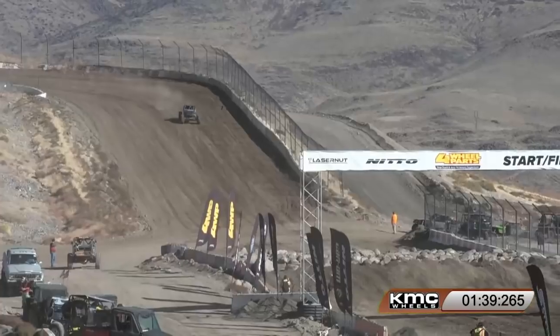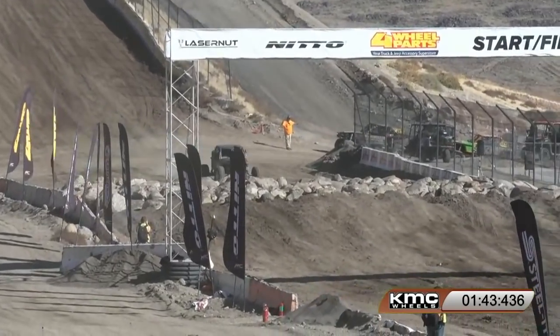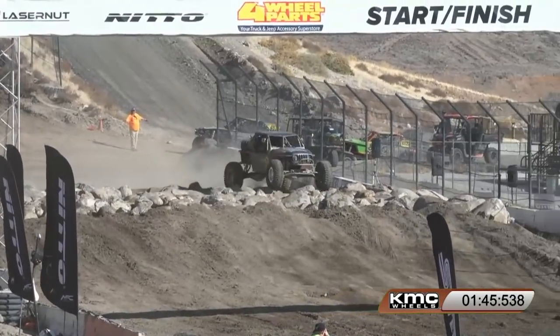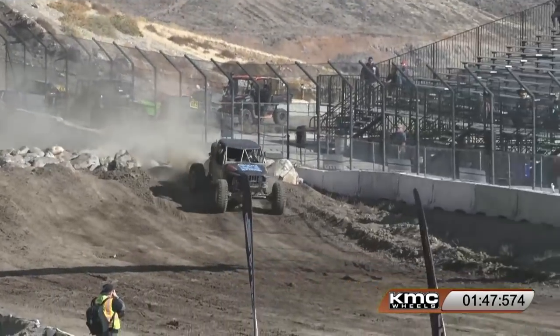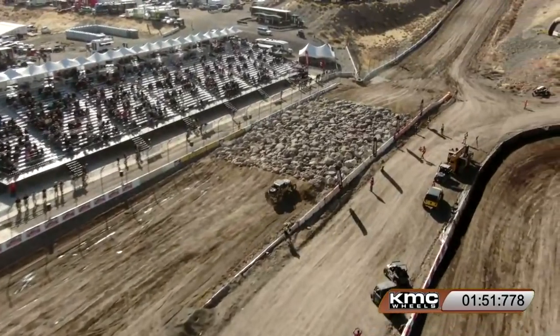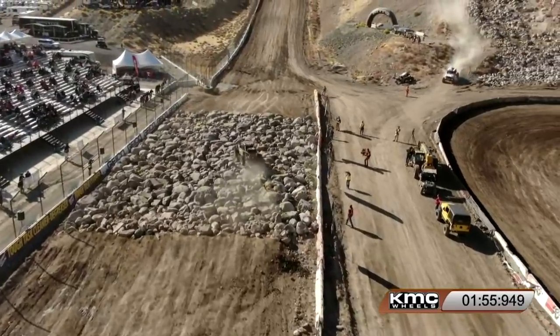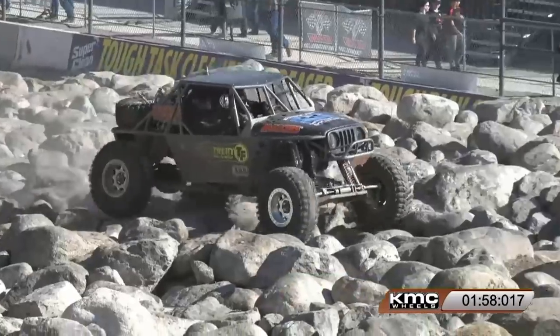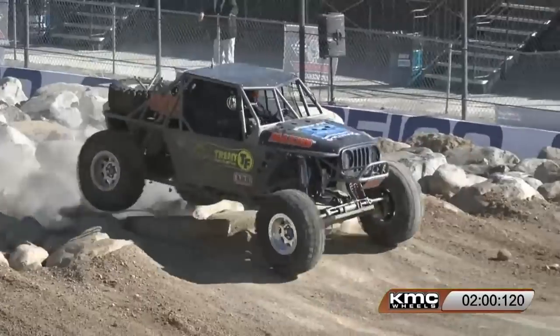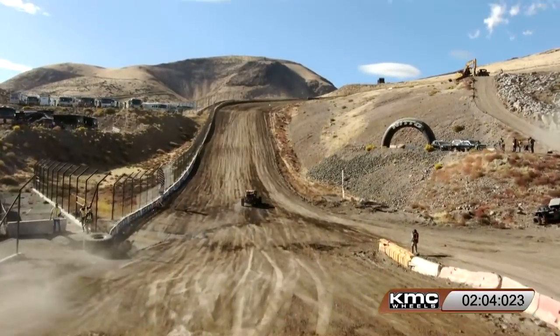Dave Cole going through the 180 Optima turn. Okay, now let's see this. Is he going to check for the rocks? He checks for the rocks, but not much. Oh, he's flying through here. He didn't jump it, but he gave it all he had, crossing the course, hitting the Steel It Rock section on the right side. Dave Cole really pushing hard through the Steel It Rock section. We'll get a time from him shortly, but he is pushing all the way to the finish line. That Trent Fab machine looking smooth.